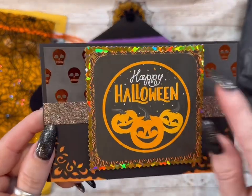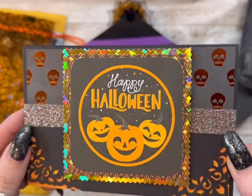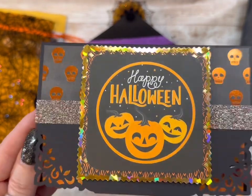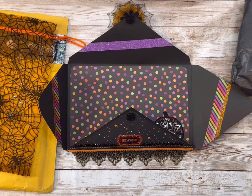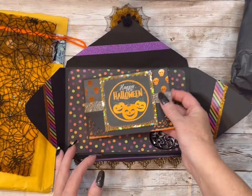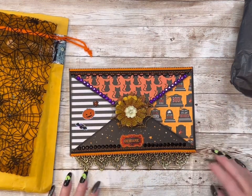And look at this. Oh, this paper. Wow. I love that. Look at that holographic paper, guys. Got washi tape here. Love these skulls. And she's corner punched a gorgeous little design here. Oh, love that. Oh my goodness. Let's see what she had to say. Oh, thank you, sweetie, so, so much. And look, boo, look at the eyeballs. This is absolutely gorgeous. Wow. Isn't that beautiful? Thank you, sweetie.